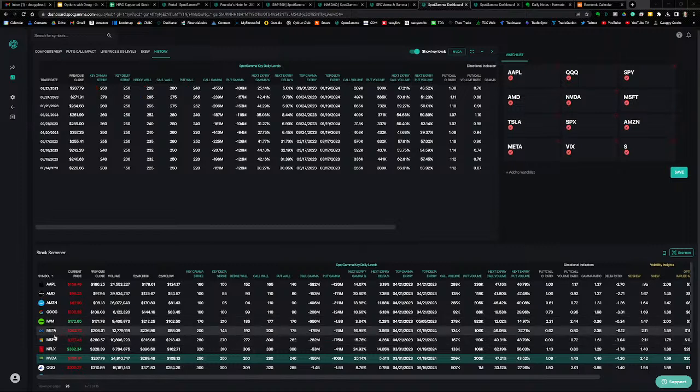And then let's take a look at Meta also. And the thing that I noticed about Meta was this drop in the call wall. So not as bearish as NVIDIA, but still bearish. And I saw a divergence, a very strong bearish divergence in Hero this morning. And I posted that in Discord, and that led to a good short in Meta. All right, so that is how I do further investigation, further planning for stocks.